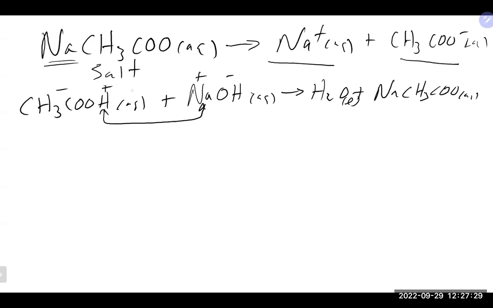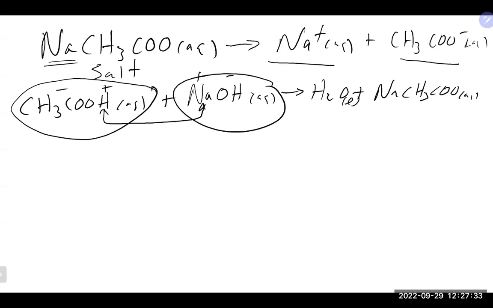Now, knowing that it most likely came from acetic acid and sodium hydroxide, we want to think about each of those acids and bases. Is acetic acid a strong or weak acid? It is a weak acid, and if you don't know that, you will by the time we're done in the next several weeks, because it just pops up everywhere, like all over the place, acetic acid. So acetic acid is a weak acid.